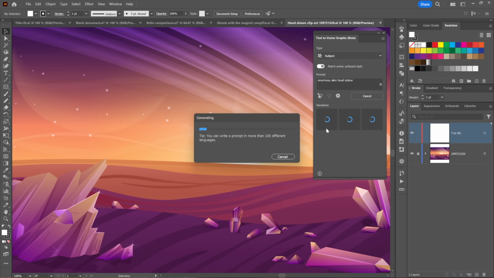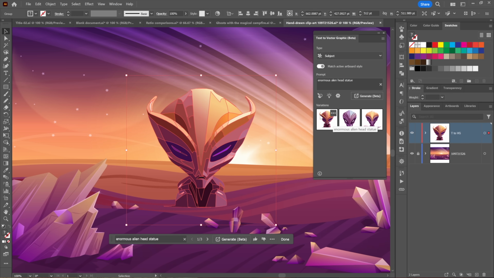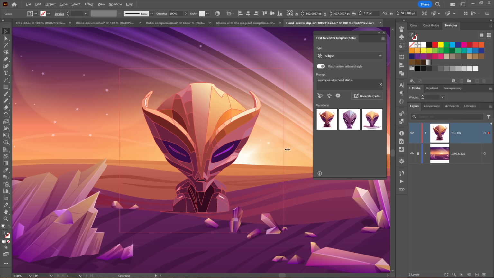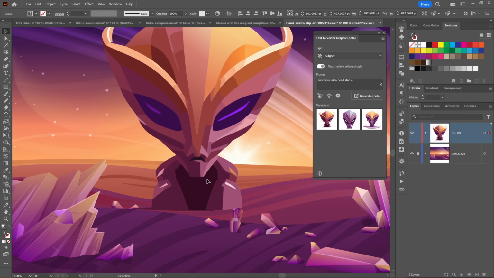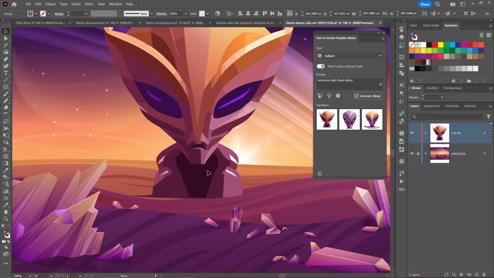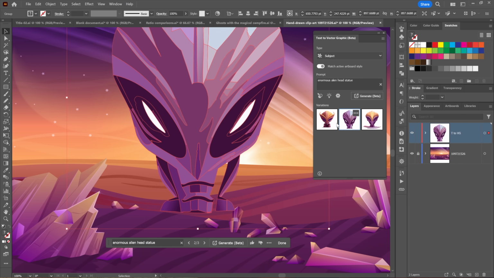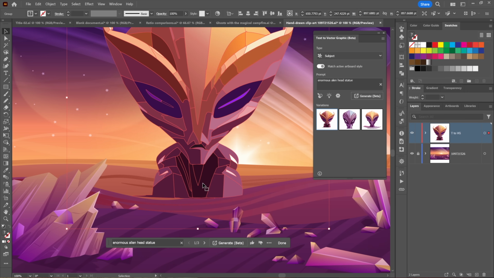And then once it starts getting the imagery back, I really want to make sure you understand, that's when it traces it, and that's when you're going to see these path outlines, which again are accurate. It's just that they're so small, you're not really going to see them in any degree of detail. And then it's assigning all of its colors that are matching the active artboard style thanks to this switch right here. At which point I could say, okay, I really want this to be much bigger because I want it to be kind of ominous in the background. This other guy is more ominous, isn't he?